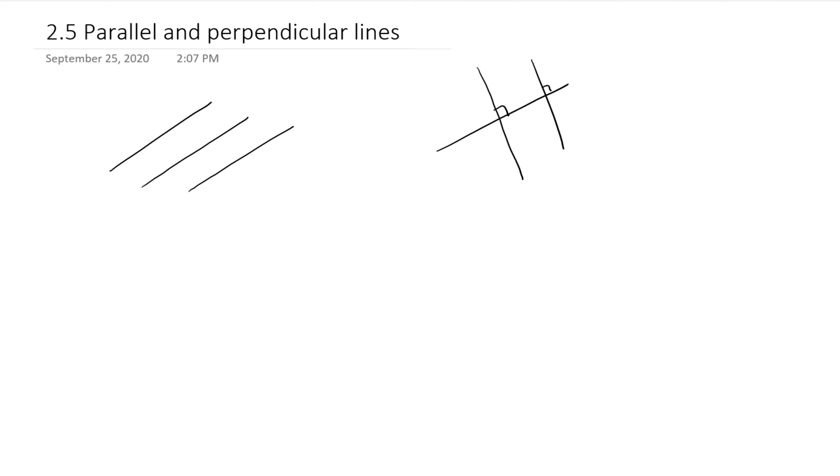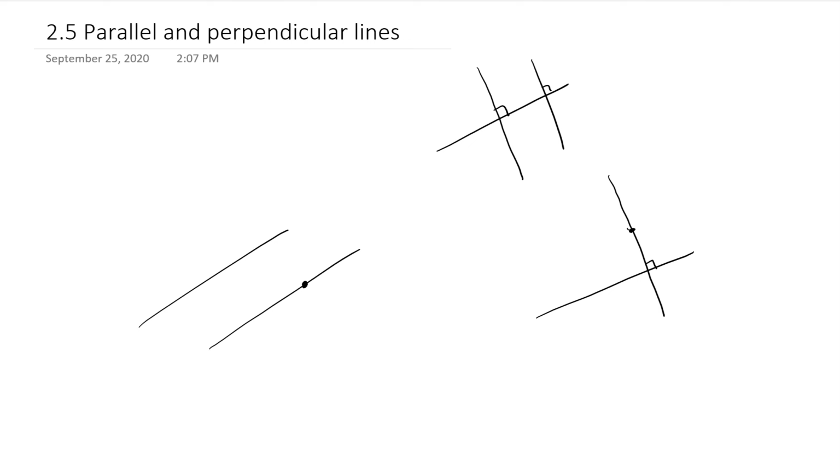We also want to solve problems such as: here's a line, and here's another line that's parallel to it that passes through this point. What is its equation? Or here's a line, I give you its equation, and I give you a point, here or there, that's okay. It doesn't have to be on the line. Find me a line that's passing through this point and perpendicular to the given line, and give me the equation of that line. So we're going to be solving these problems in this section.